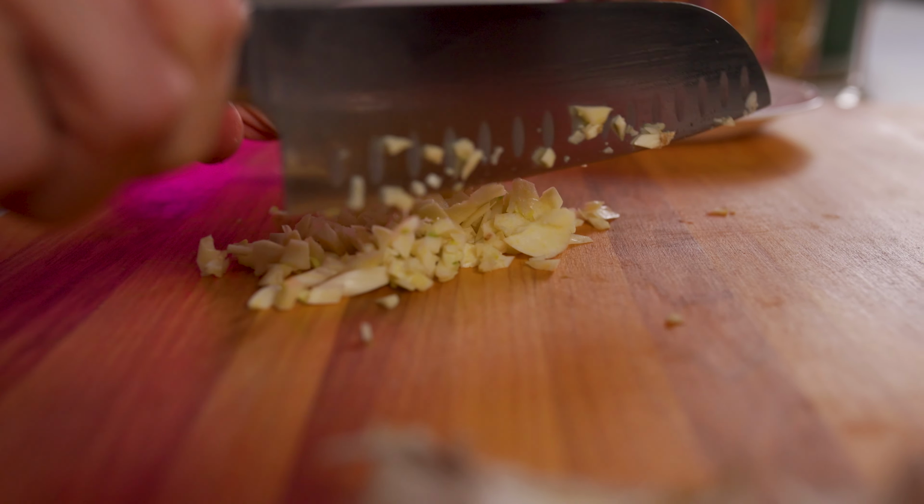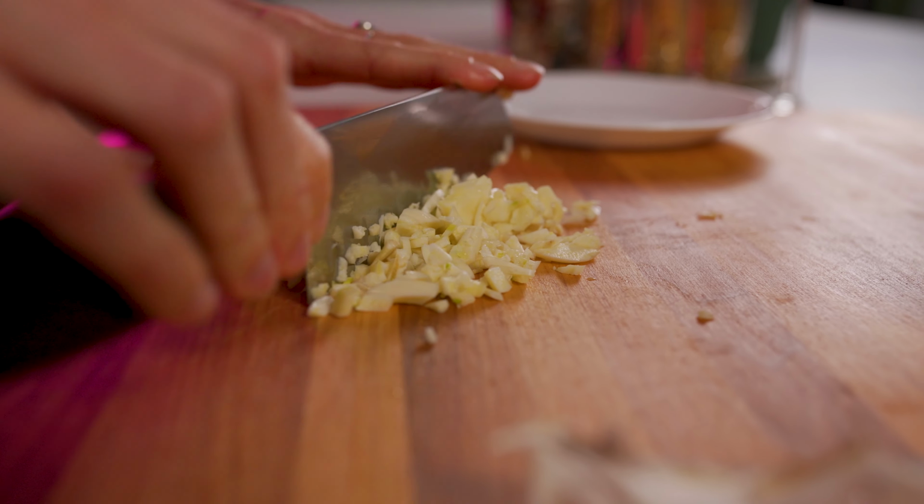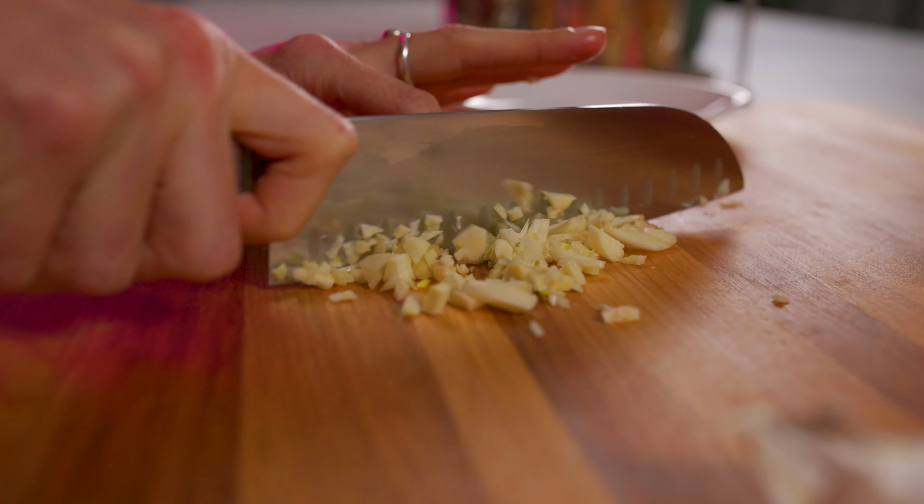Tonight I'm going to show you how to make a creamy garlic sun-dried tomato and Asiago pasta. This is a real showstopper, and it starts with garlic, a lot of it, 4 cloves. I want to mince this garlic. I would say this is a good recipe to cook on a 4th or 5th date, but definitely not a 1st because there's a lot of garlic.